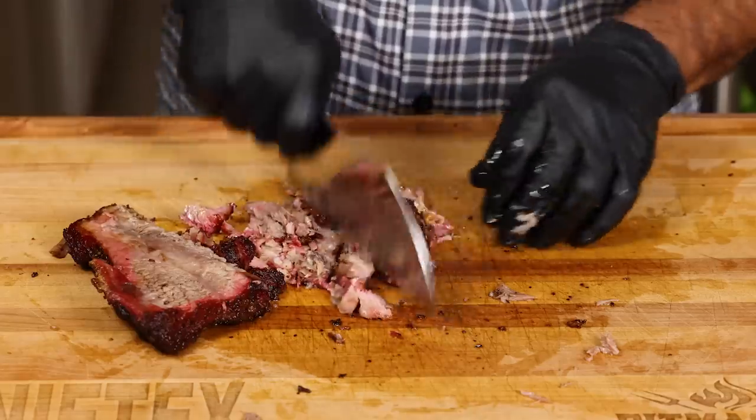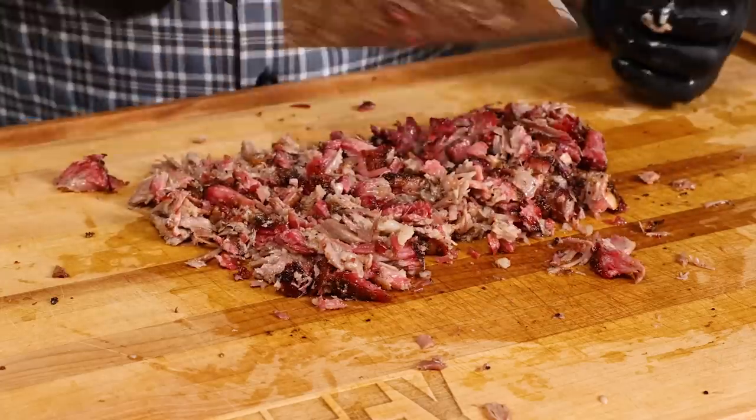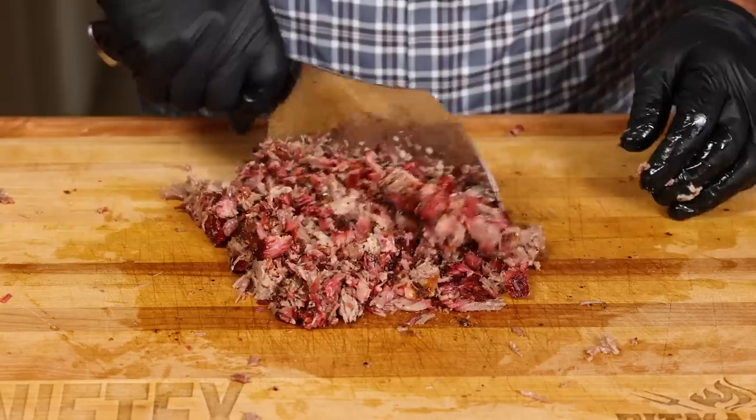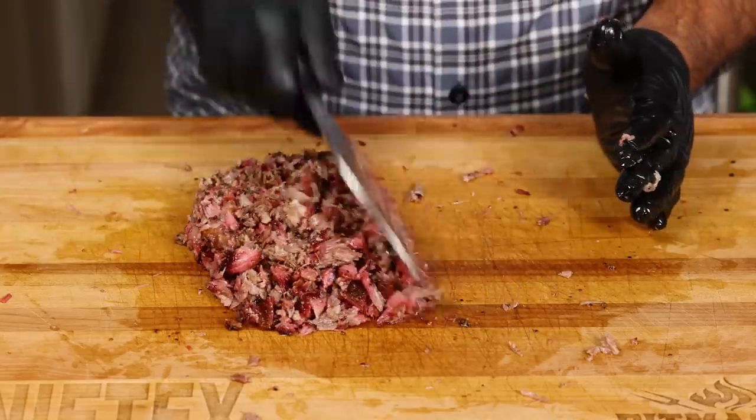We're gonna cut these up just like that. You wanna chop it up a little bit fine so you can stuff more in your taco. Just my opinion. All right, here we go, friend. We have some nice chopped up beef ribs.